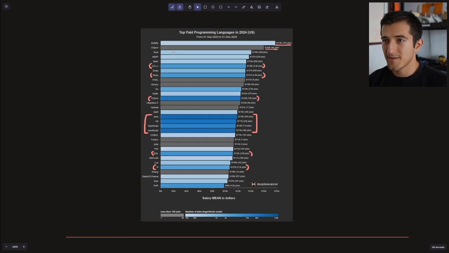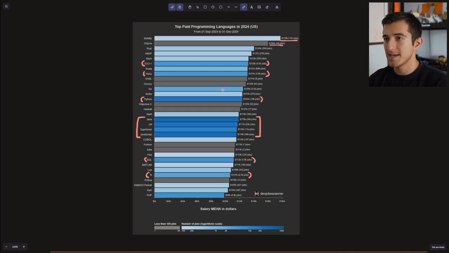I think that if you didn't know what this language is, Solidity, that's absolutely fine because I have no idea what it is either. Apparently, it's a language used in blockchain and crypto, and it's probably used for like some sort of trading algorithms or building those out. I've personally never used it. Personally, I've never heard of it, but that's why this video is so important. You have to learn and see what is available and hey, is there a good opportunity here? I want to highlight a couple of things in this list.